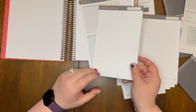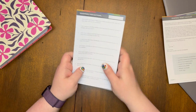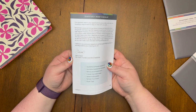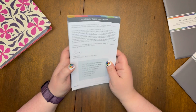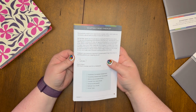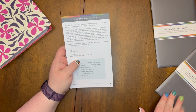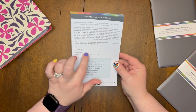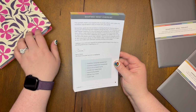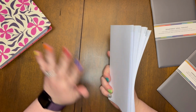Because I feel like you always kind of forget. Well, that is what's in the Quarterly Goal Toolkit. It does add some more work and thought process to what you're doing for sure, both on a monthly and quarterly basis. And so I would say this is kind of for the power user. If I were just now getting into a MakseLife system for the first time, I would not purchase this at this time. I think I would purchase the annual goal toolkit, but this would be a little bit intimidating for me because I think you need to get used to, on a monthly basis, setting your monthly goals, doing your weekly goals, your weekly reflections. I think this adds too much on top of getting those basics down if you're a brand new user.